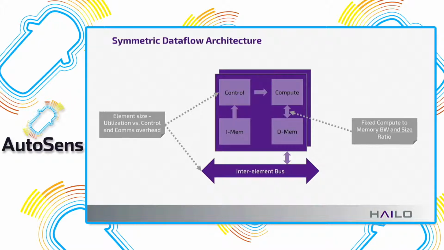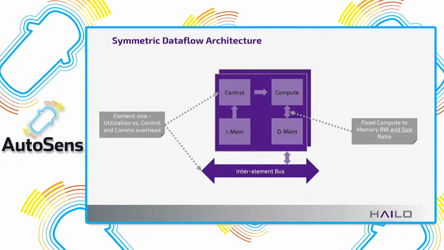The other driving force is that the smaller you make the element, the more you're paying for your control logic, which is always there, and for your communications overhead. If it's a mesh connectivity, and you're not using the fact that it's not a general graph, then it doesn't scale linearly. It scales quadratically, and that limits the practical implementation of this kind of architecture. If you look at examples that have been published, they go to hundreds, maybe 1,000 cores, which is a relatively small number compared to the numbers that I've given, even for small-scale problems.